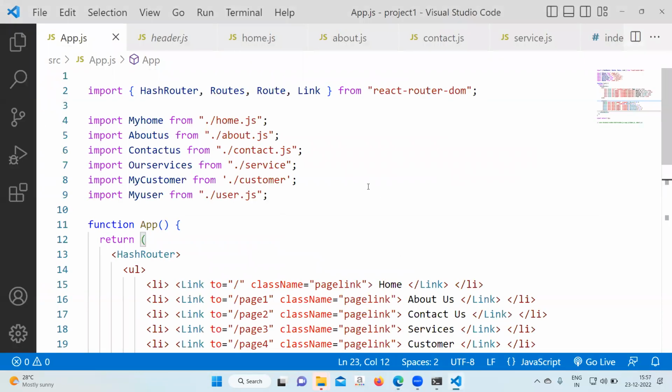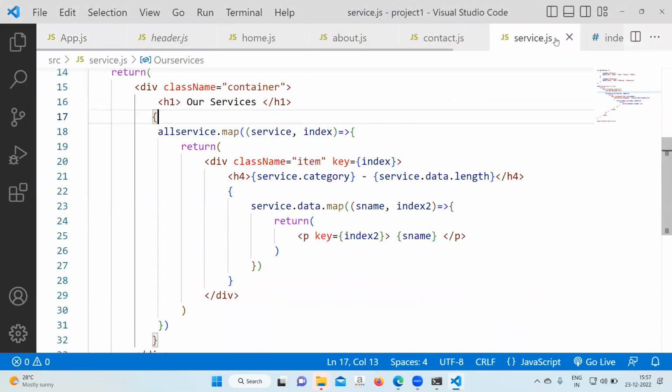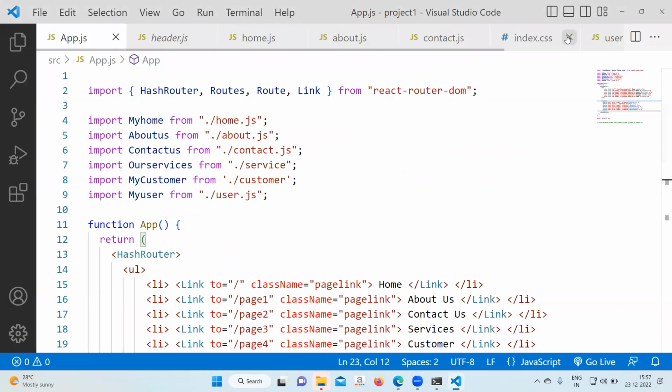Why is that? The section tab we have written in user is not closed. ID equal to container we can add.